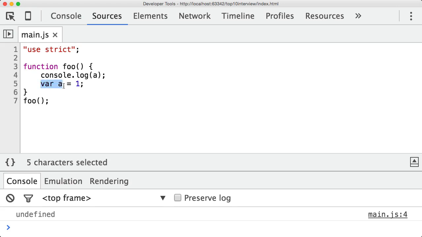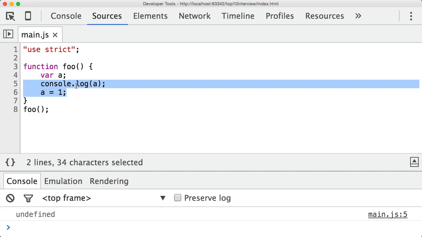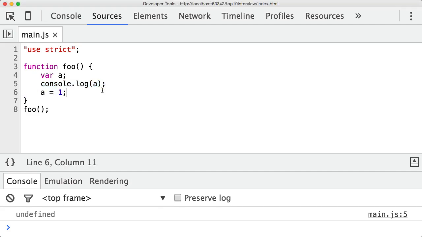But inside a function, it'll only push the variable declaration to the top of the function scope, so the top of the actual function itself. It won't push it to global scope, it will just push it to the top of the function. And so that's really what's going on. That is variable hoisting. But as well as hoisting variables, it will also hoist functions themselves. So let me give you another example.